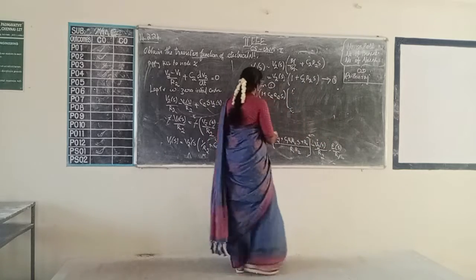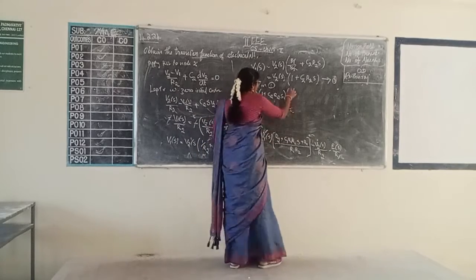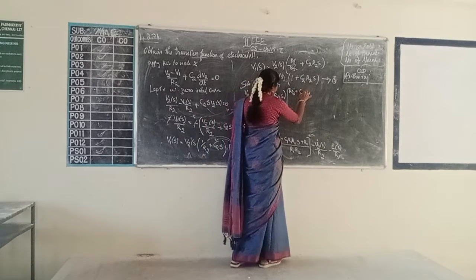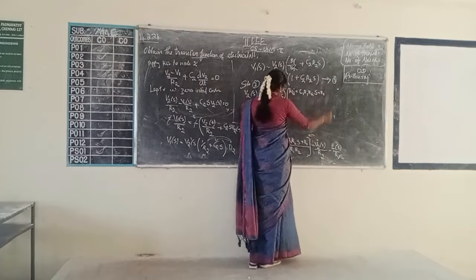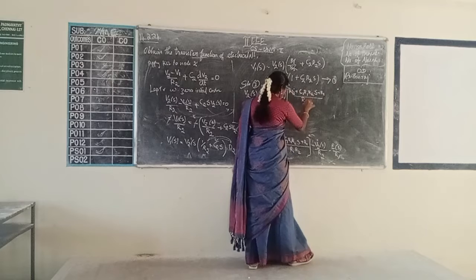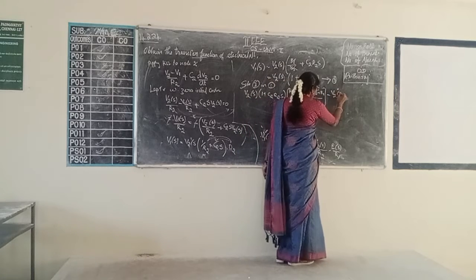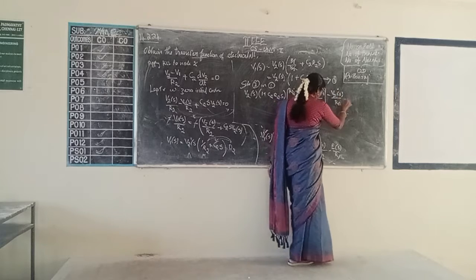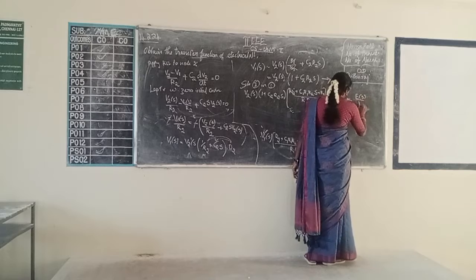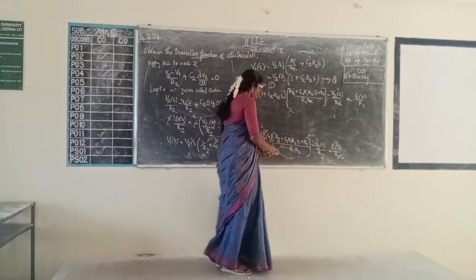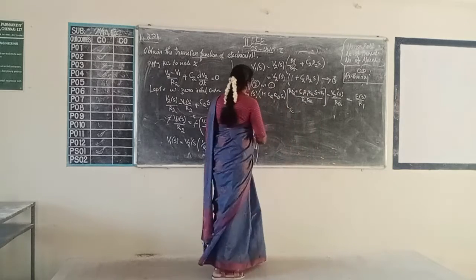Okay, and now the substitution. V1 of S we have substituted. Now substitute the other term, that is R2 plus C1 R1 R2 into S plus R1, the whole divided by R1 R2, minus V2 of S by R2, equal to E of S by R1. Okay, now solve that equation. After solving it, we will get the answer.